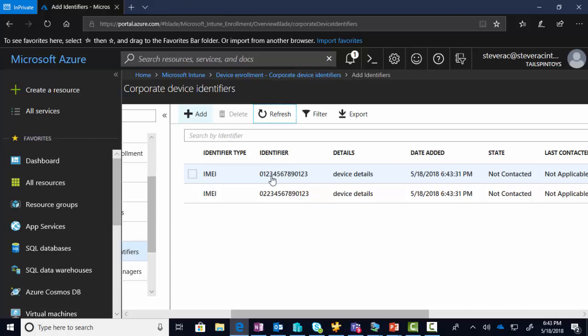And one of the ways you may think, well, how am I going to go get the IMEI number, right? Well, if you have existing devices in your environment, then you can go into Intune and pull that information with a PowerShell script with the Graph API. There's a couple of different ways to do it. If you don't know what those numbers are, then again, you can kind of start to seed things with maybe a program like AppleDef or so on. So again, a little bit beyond the discussion here, but there are multiple ways that you can actually get into that and plan for it and so on. But that's what we are talking about whenever we are talking about corporate device identifiers, right?